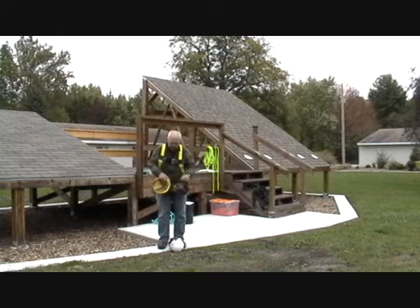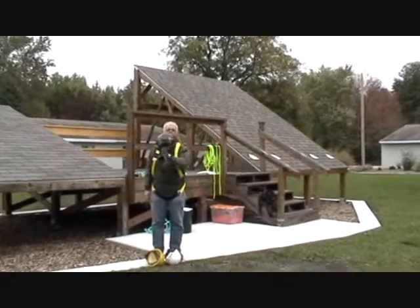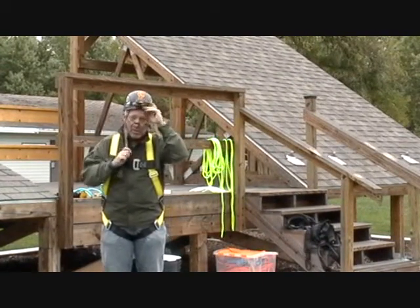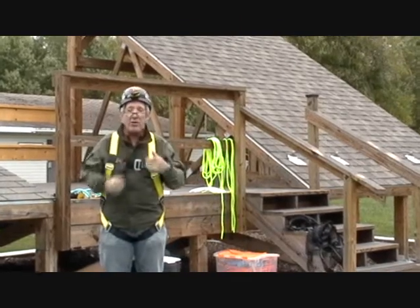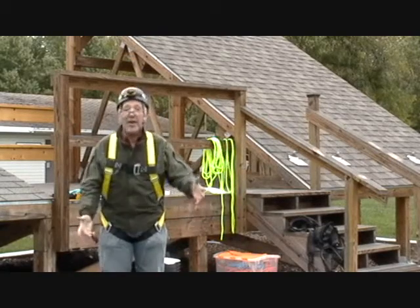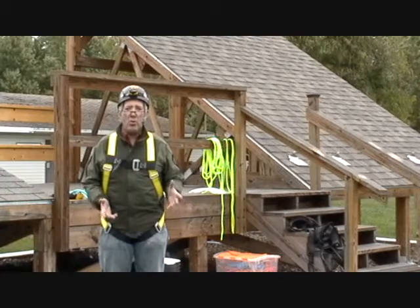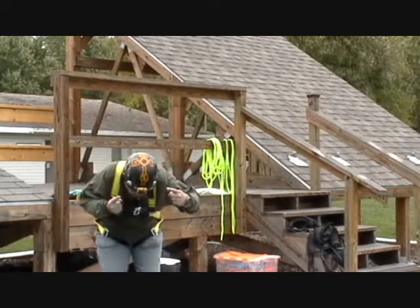So there's another style of headgear you can wear, which is typically used for tower climbing. This is called a climbing helmet. This style fits on your head, has a three-point suspension inside, and a chin strap. So now you can do a handstand and it's not going to fall off. And if you're concerned about confusing people — why is this solar guy wearing a wind energy climbing helmet on the roof — you outfit it with one of these.